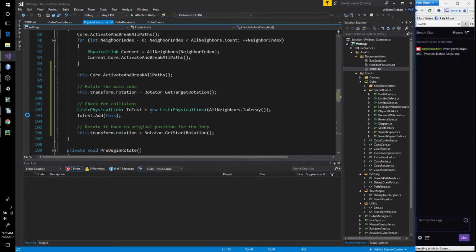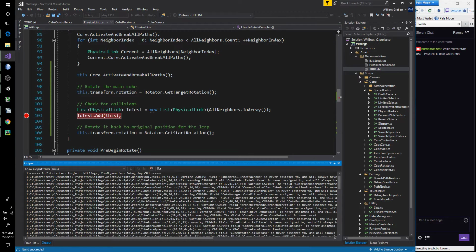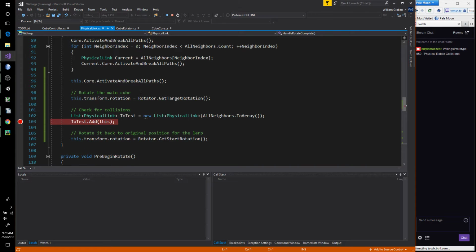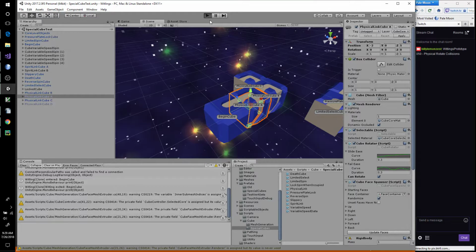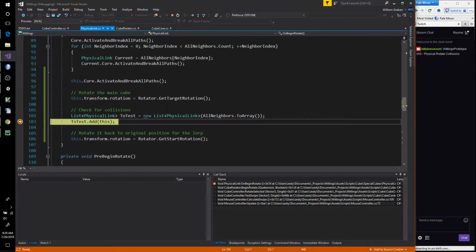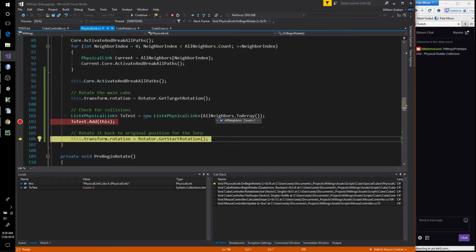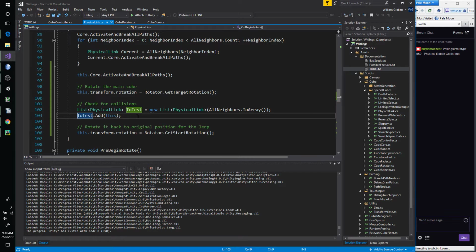I want to debug that just to be certain. Let's see. I want to make sure that my to test is not actually just referencing this other list. So all neighbors have a count of 2. To test has a count of 2, B and C. All neighbors still has a count of 2. To test has a count of 3, B, C, and A. Excellent. That's what I was hoping would happen. It's always good to test in small increments.